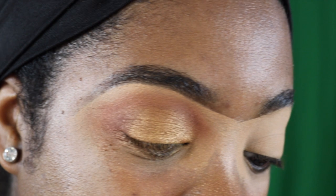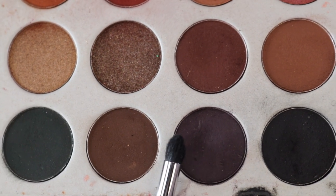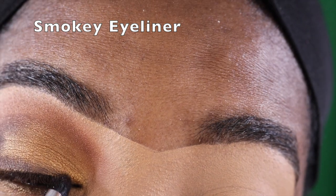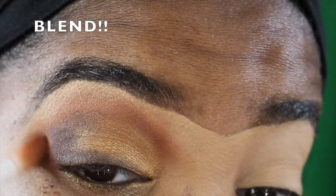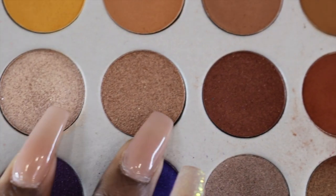So we just need a darker color to get this ready. So I am gonna go in with that darkest chocolate here. It has more of like a purple undertone, but I think that'll be really cool. I'm gonna go in with these two colors in the Jaclyn Hill palette. One, two, and just gonna dab a little and go into the inner corner.